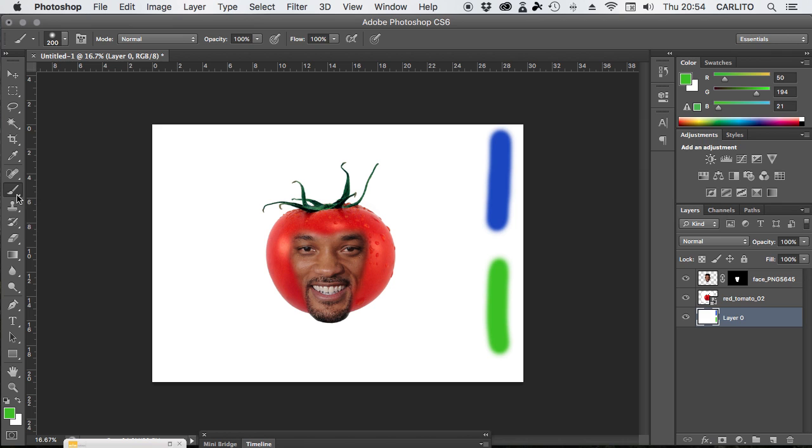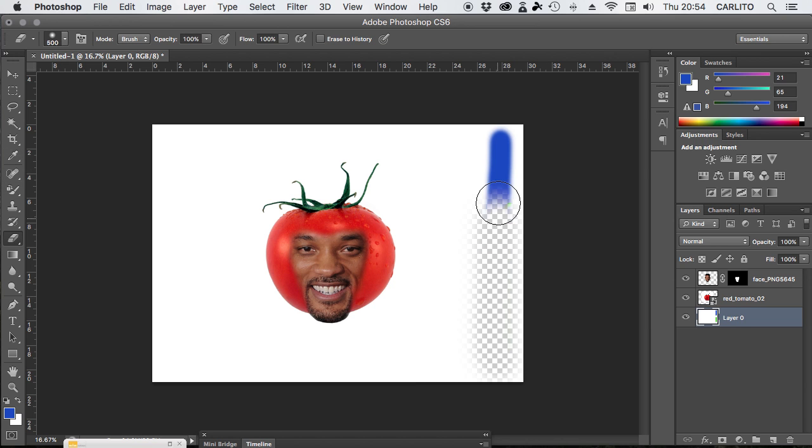Now with the colour replacement tool, what I can do is, with the right colour selected, so for instance at the moment I've got the green colour selected, if I just press that through that, it's going to change the colour, okay, to green, but keep all of the contrast and shading and things like that. So I can often, maybe I press for the blue using the eyedropper tool, and then I go over the green, and then it replaces the colour. Okay, so that's essentially how a colour replacement tool works.